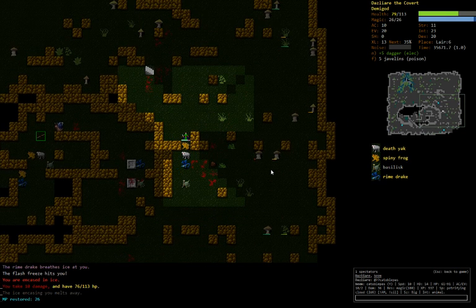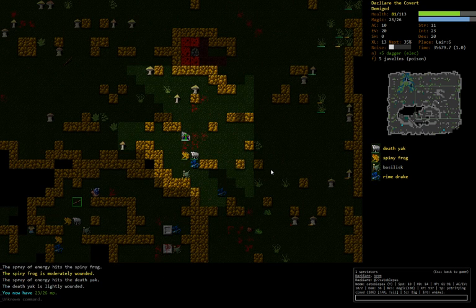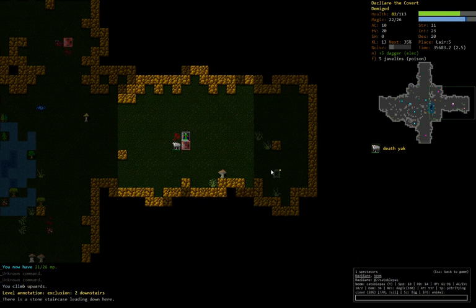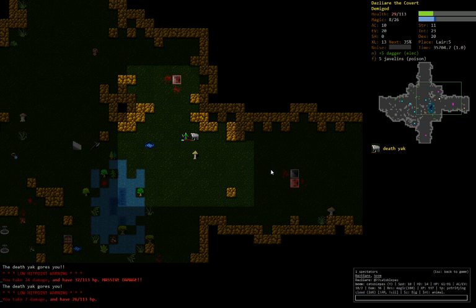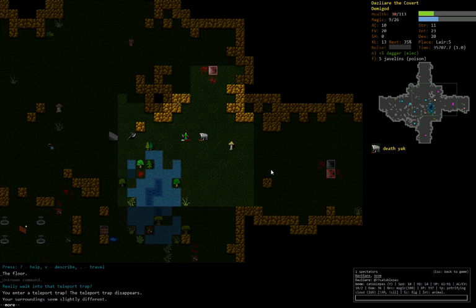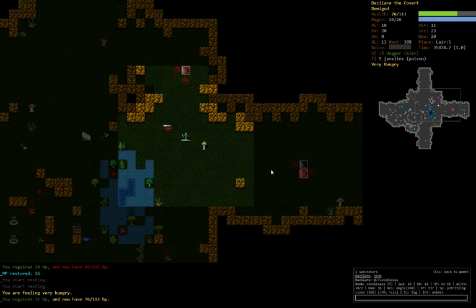Okay. So we need to get this stuff away from the snail. We'll take the death yak up. Can we confuse him? No. Can't usually confuse death yaks. They have very high MR. We are in trouble. How hard? He can hit me 30, right? Yeah. Alright, well, in that case, let's just walk into the teleport trap. Okay. What do we have that can just kill him? Fulminant or IMB? Yeah, cool.